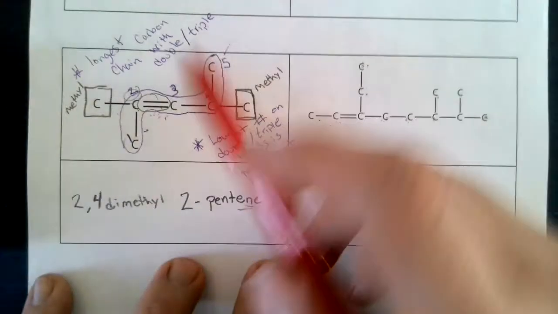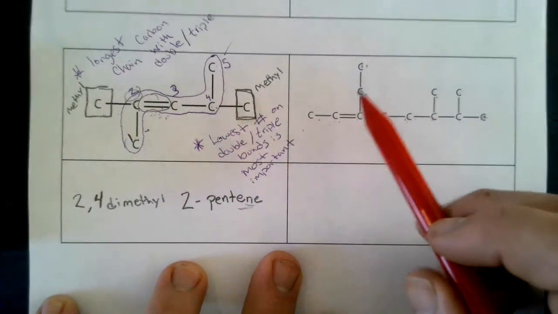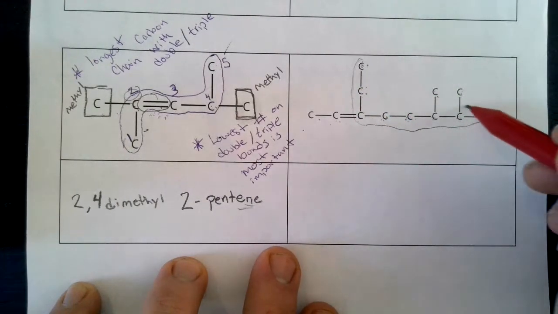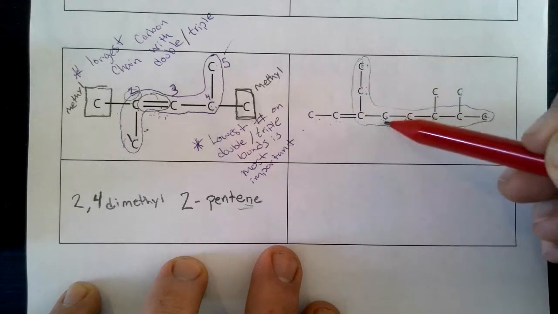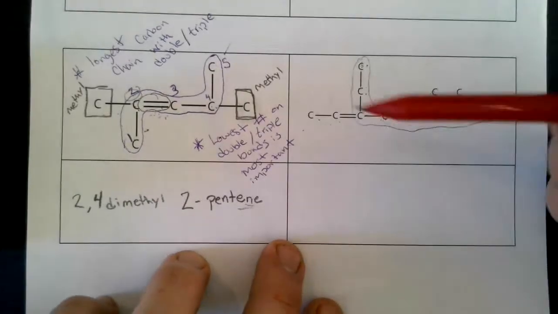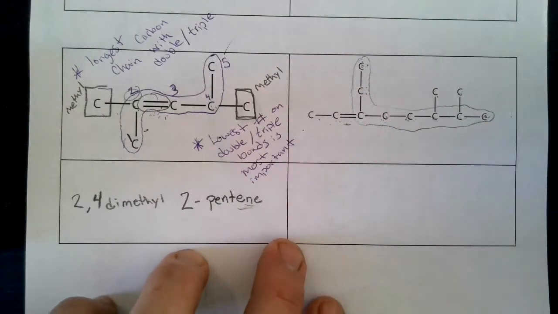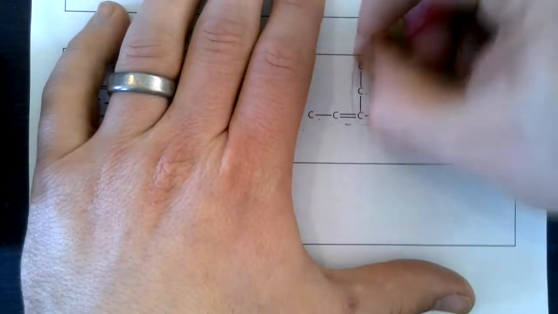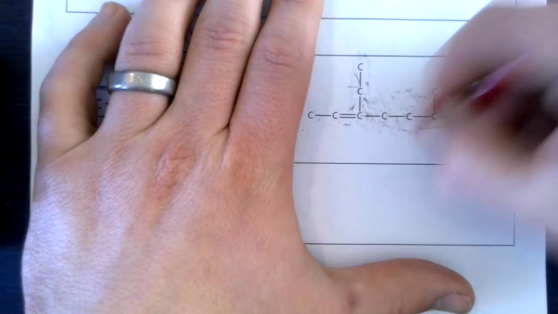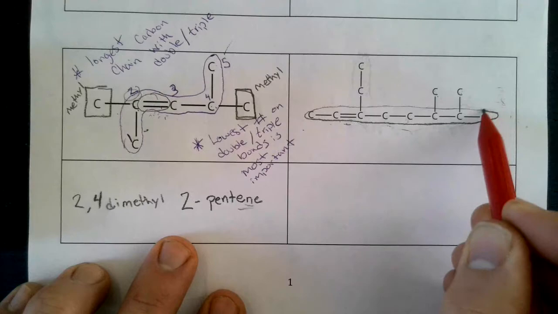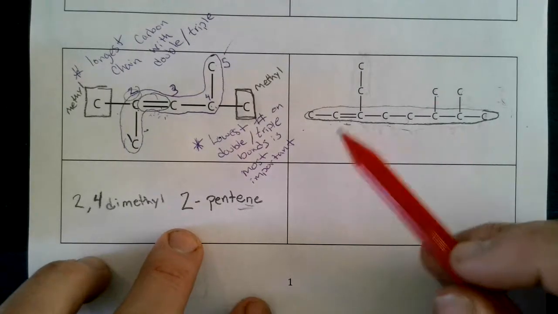But going back to what I said over here, it has to have the double bond. I'm doing this in pencil because I'm going to erase it. If I chose this as the longest chain, 1, 2, 3, 4, 5, 6, 7, 8, I would be incorrect, because this chain does not possess the double bond that has to be in the main chain. So that's actually an incorrect 8 carbon chain, even though it's the same length as this 8 carbon chain. It's incorrect because it didn't have this.